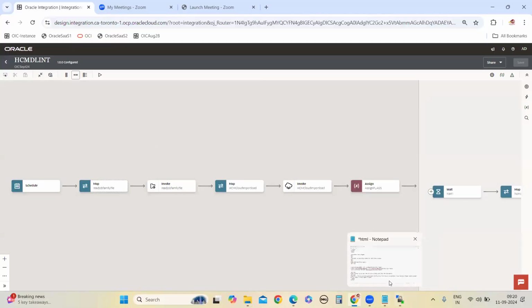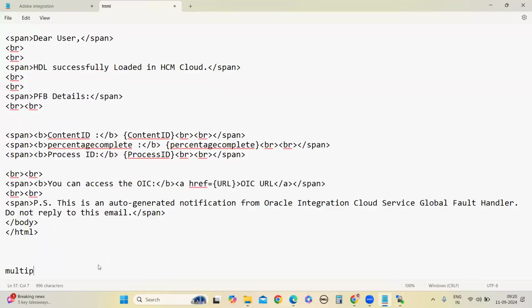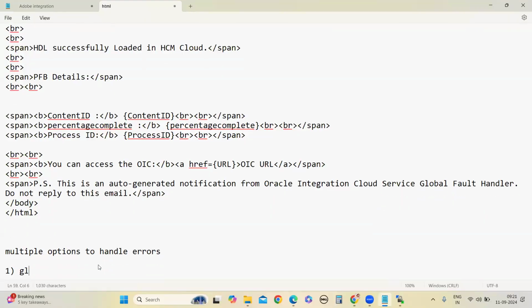But we have multiple options. First is the global error handler.